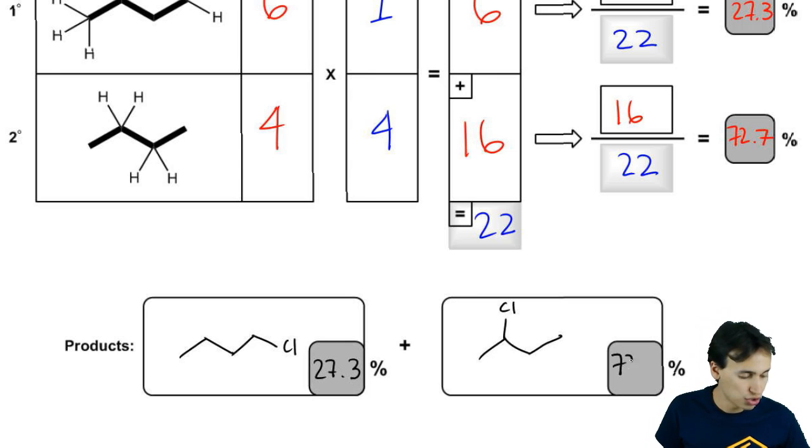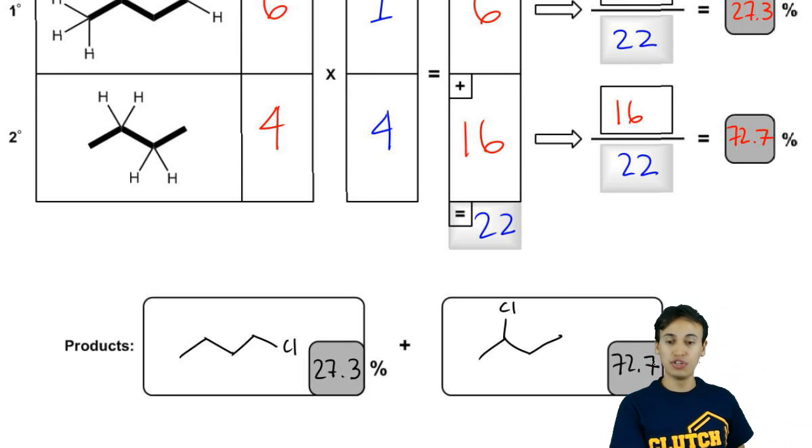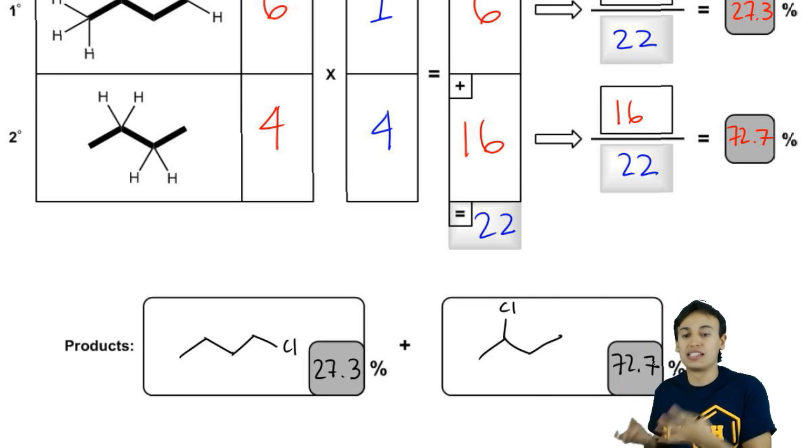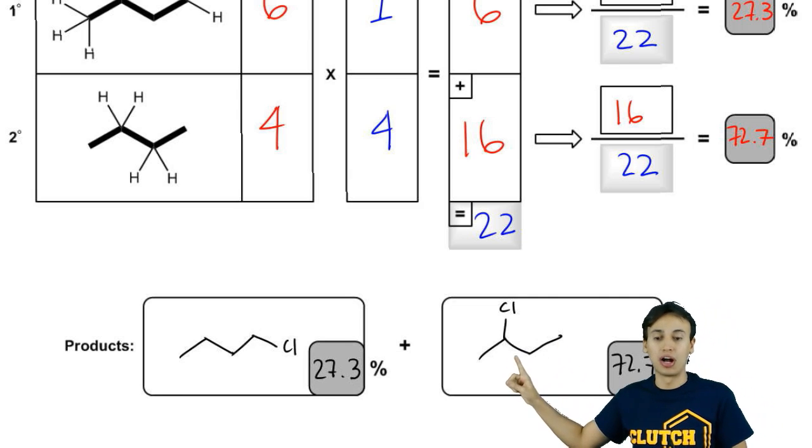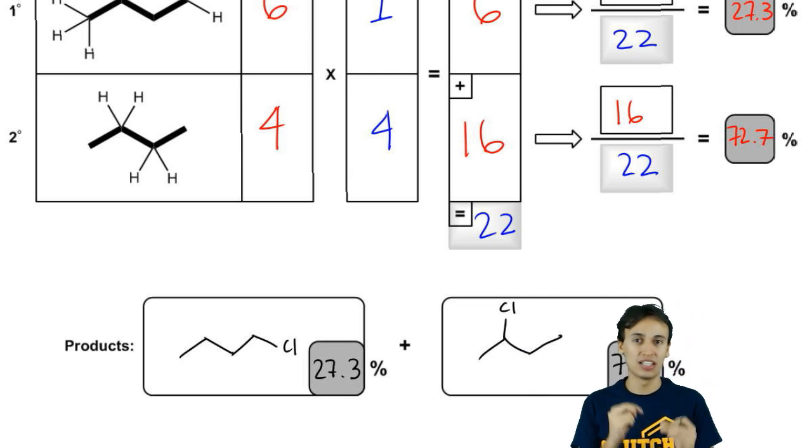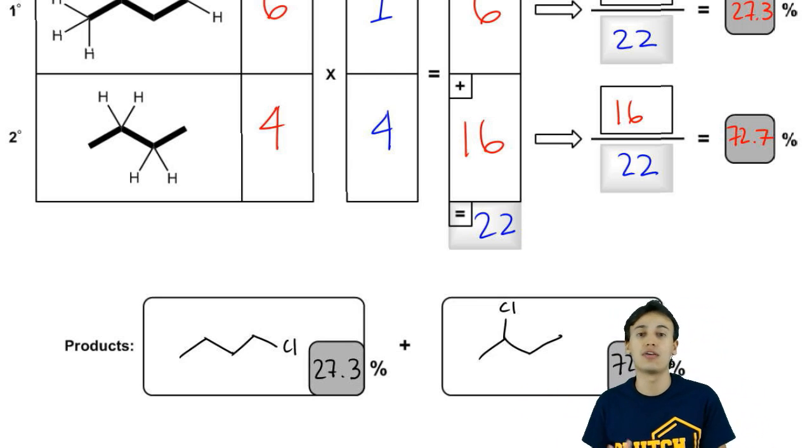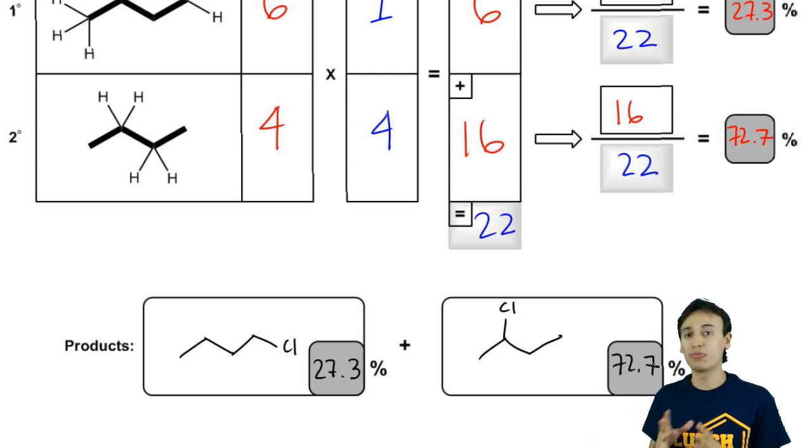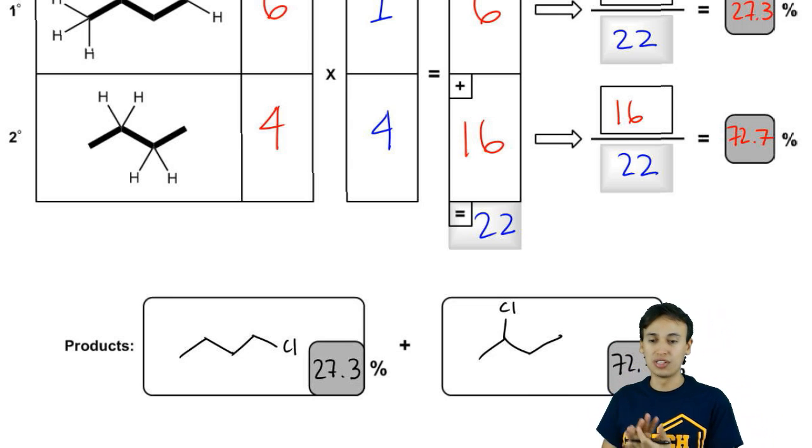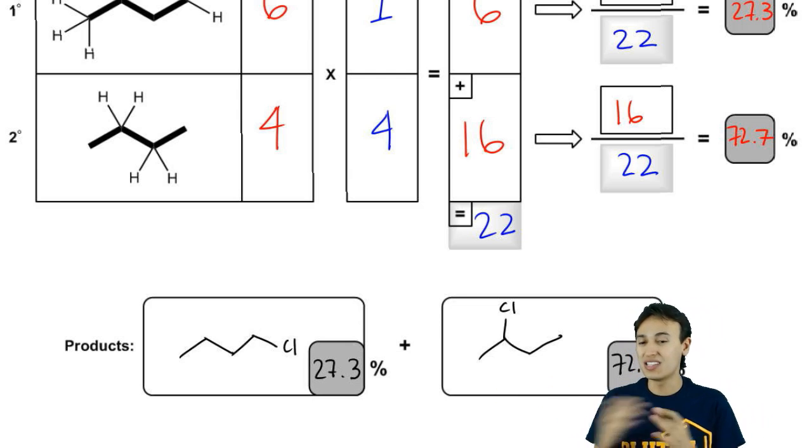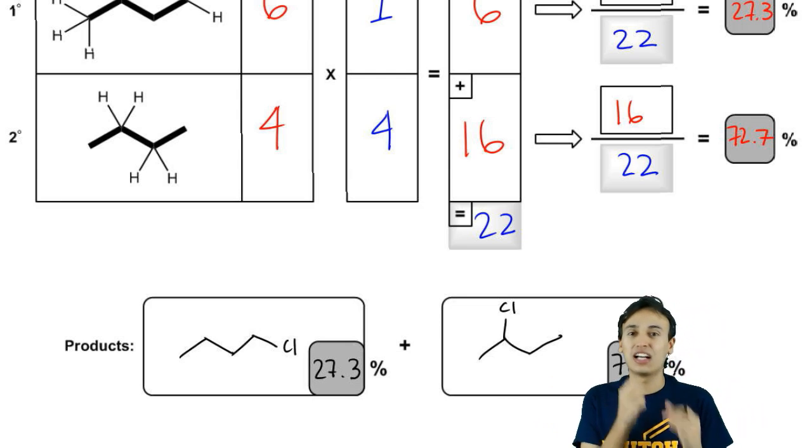Now notice that chlorination in this case actually was fairly selective, 72% went for the better option. But still when you talk in chemistry terms, this is not good enough. And this difference is enough for a professor to say non-selective because no professor or no chemist wants to get 27% of their product as a waste. That would be considered a low yield reaction. Even though it does seem kind of selective, it's actually not as selective as we need it to be to make this reaction worthwhile.